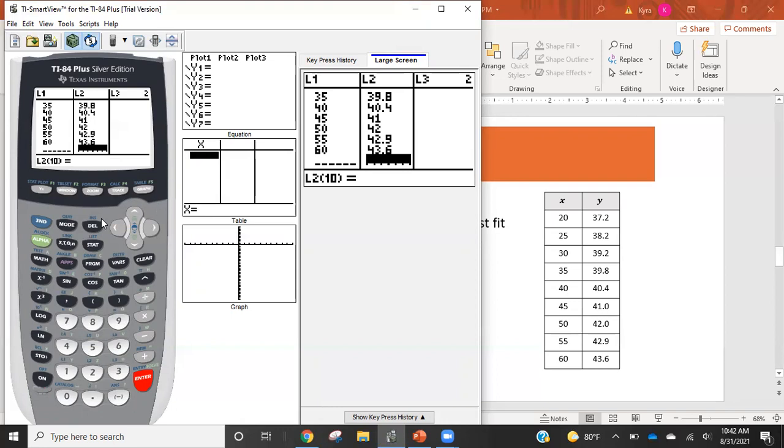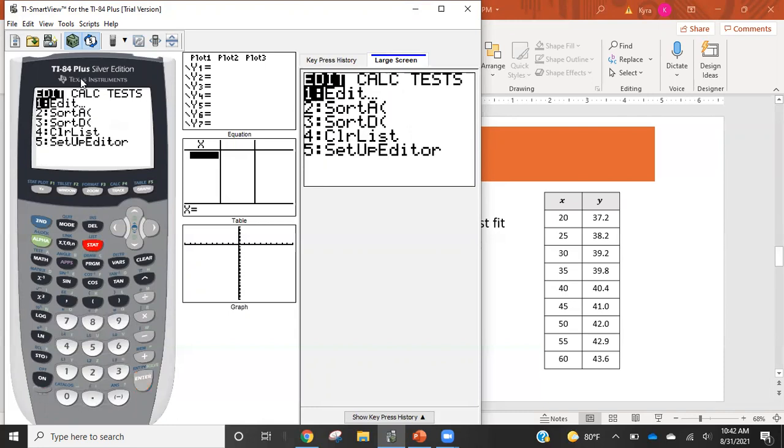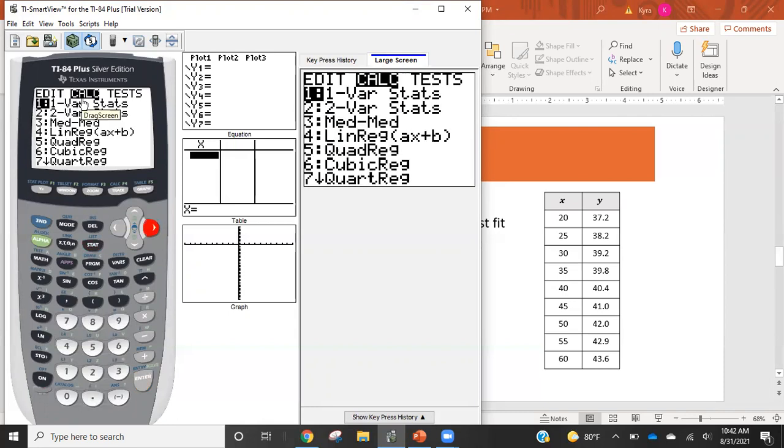So now, to get our line, please pay attention here. Make sure you use the stat calc, not the calc that we use on the graph. They do very different things. We're going to press stat, and we want to scroll over to this calc.